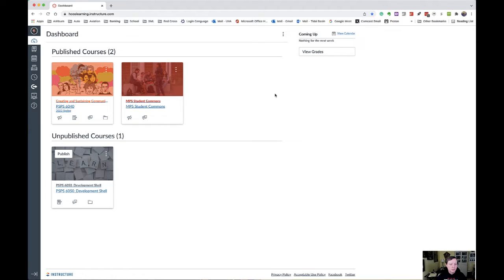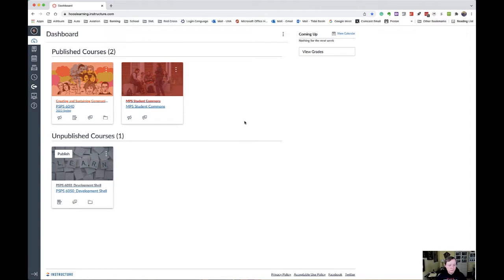So when you go to whoslearning.instructure.com, which is the information that's provided for you, it will bring you to this page. In this page, you will see whatever courses are available to you. Now, in my case, it shows some unpublished information because it's in the instructor's view. But essentially, it will be the same throughout.